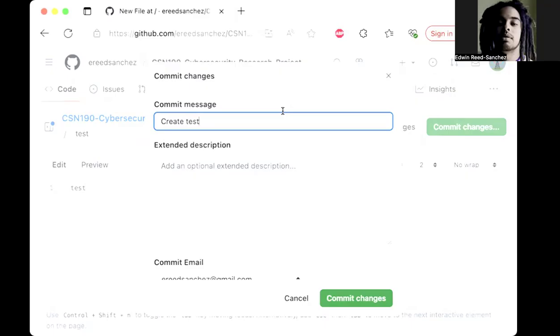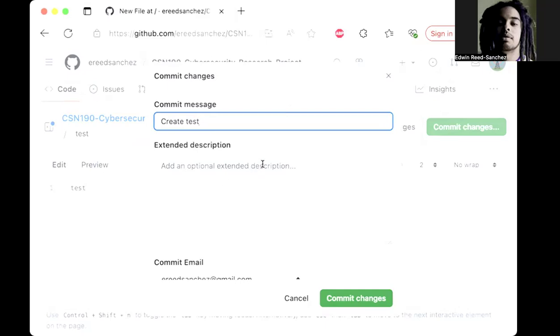This is very, very useful. You might forget later on, but if you have these messages in there, it can help you out. Oh yeah, I did this because I needed to, or it's connected to a different file, or this is the latest file that I did today, or whatever it is.